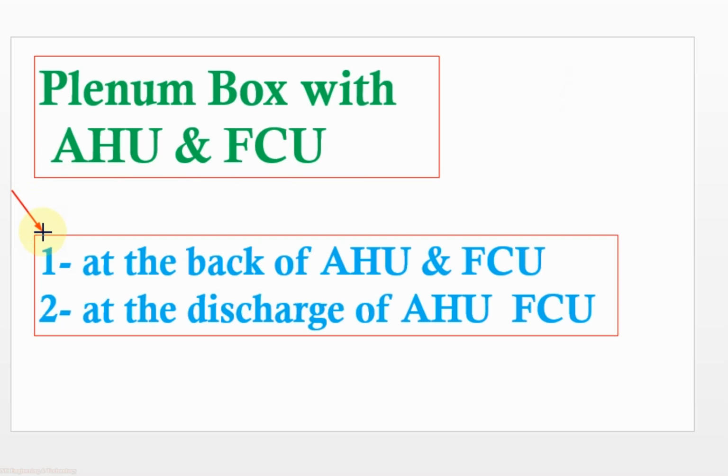Number 2, to reduce the velocity of the air coming to the cooling coil to the design velocity, that is generally maximum 2.5 meter per second. If the velocity across the cooling coil increases more than 2.5 meter per second, then the condensate droplets will not fall down to the condensate pan, and they will go along the air inside the room and will cause so many problems.